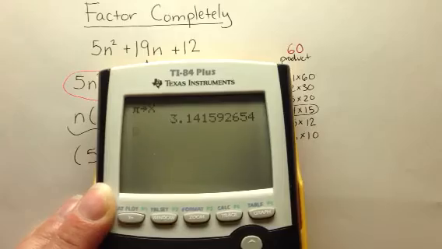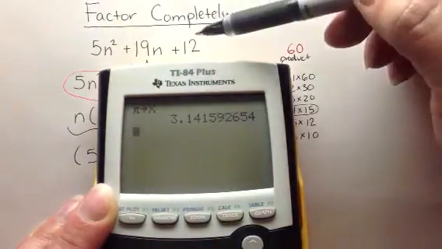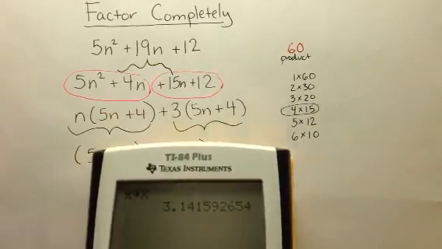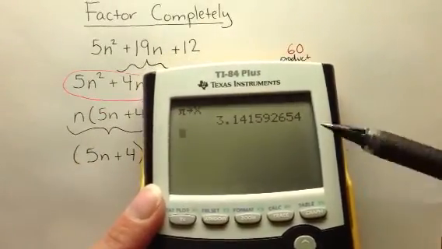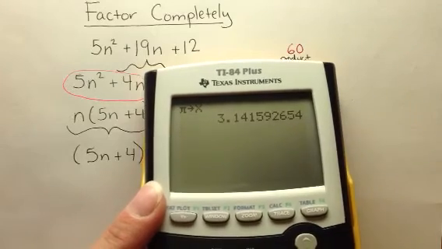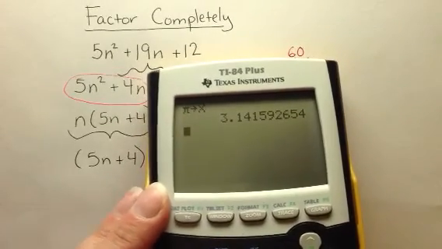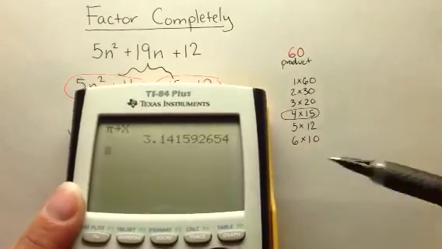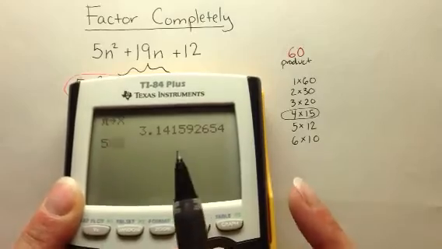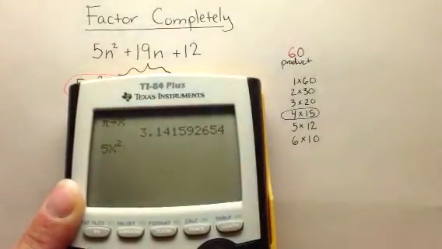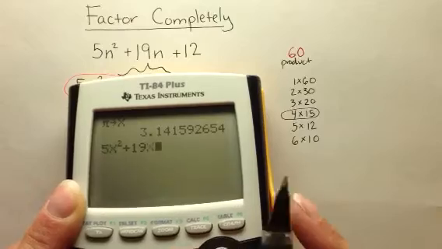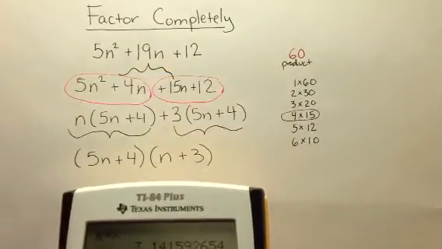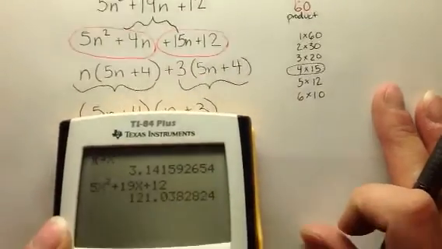So it doesn't matter what I get when I put this in. What matters is that I get the same when I put this in. Okay? And the reason why I use the irrational number, pi, is so that I don't have a coincidence. If these two are the same, then I know that they are equivalent. Okay, so my original expression was 5x squared, I switched these to x's, plus 19x plus 12. Okay, I see what I get, and then I'm going to go and do the same with my answer.